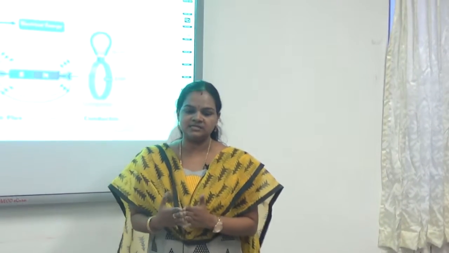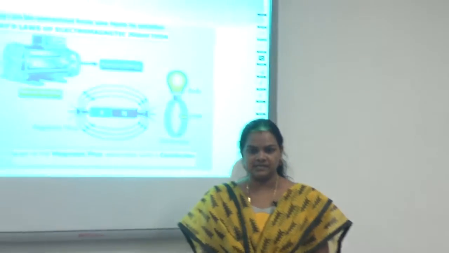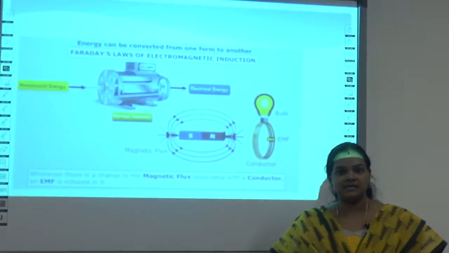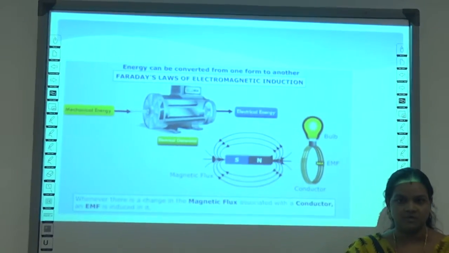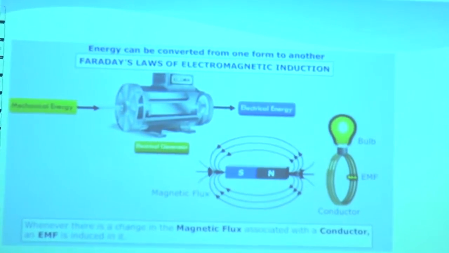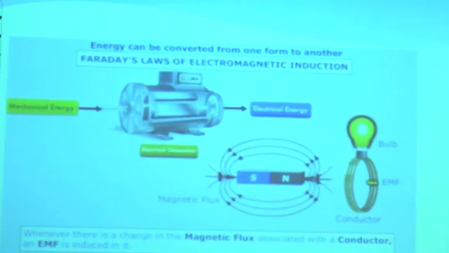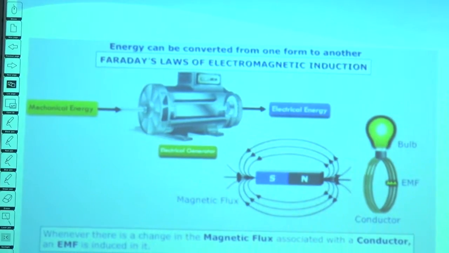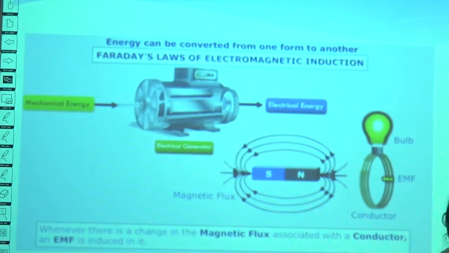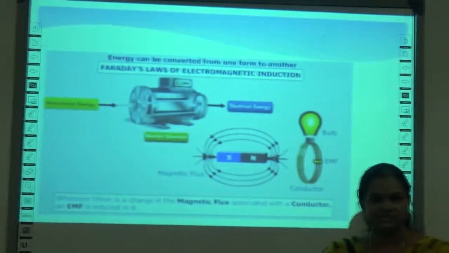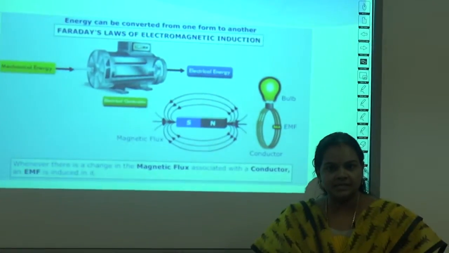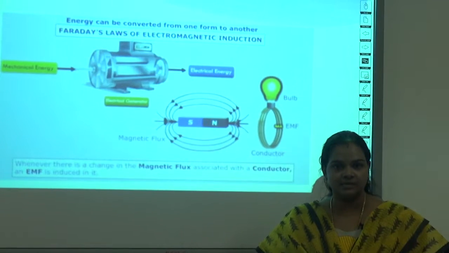So, going to the working principle. A very basic definition for a generator: it converts mechanical energy into electrical energy. This principle of electromechanical energy conversion is based on a law put forward by a scientist called Faraday, the Faraday's law of electromagnetic induction. What does this law say? Whenever there is flux associated with a conductor, and that conductor cuts the lines of flux, the lines of force produced by the flux, you get an induced EMF, and I call that a dynamically induced EMF.